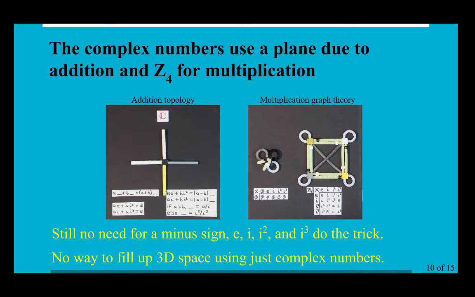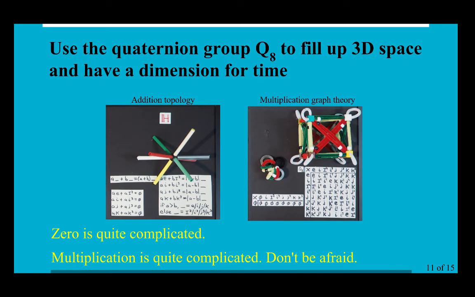So what is done universally in physics is to talk about constructing a vector space over the mathematical fields of real or complex numbers. And if you do it over real numbers you're probably doing classical physics, and if you're using complex numbers you may be doing quantum mechanics. But the numbers by themselves just can't even do the classical stuff. So why do we like use numbers that can do 3D out of the box? Well there is such a thing: we use the quaternion group Q_8 to fill up 3D space. And there's actually a dimension there for time, and now the star topology really seems to come into play—that really looks like kind of almost a throwing star or something like that.